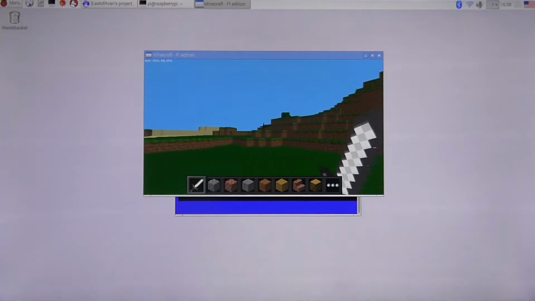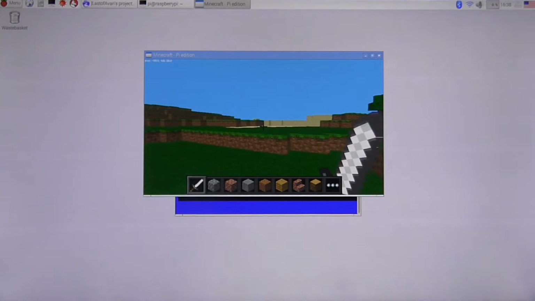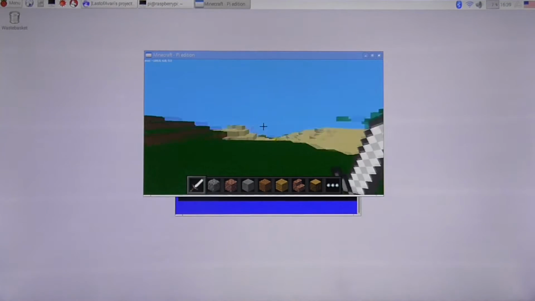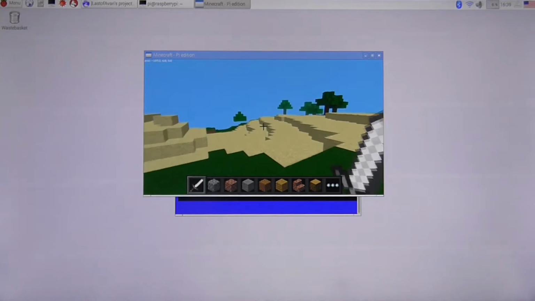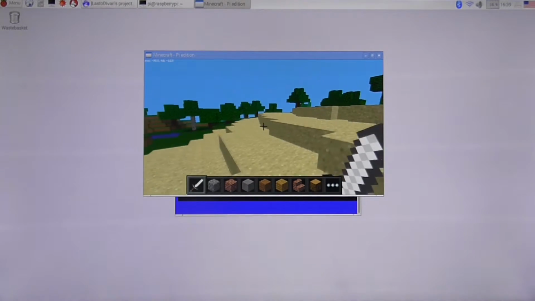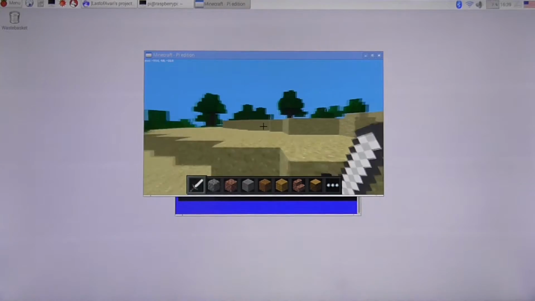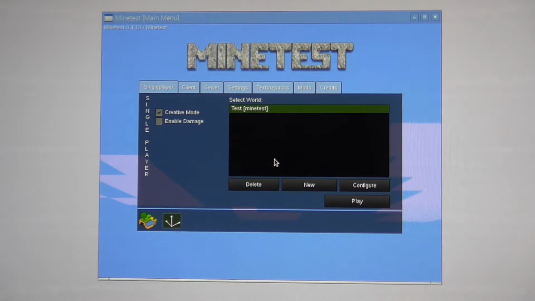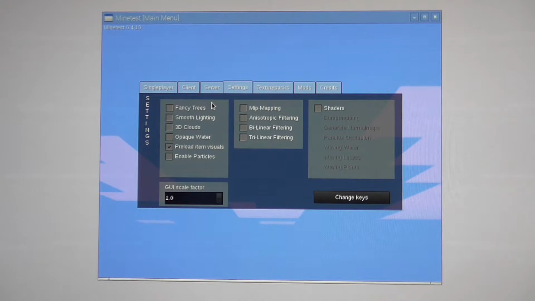While I had the experimental OpenGL driver enabled for a short period of time, I installed Minetest, and I will show you a piece of footage of Minetest right now on the screen. Minetest was running without the OpenGL driver at like 2 frames per second. With the OpenGL driver it runs from like 15 or 20 to maybe 50 frames per second.